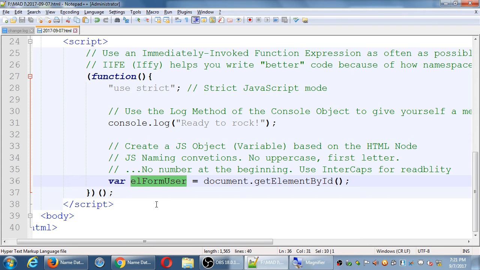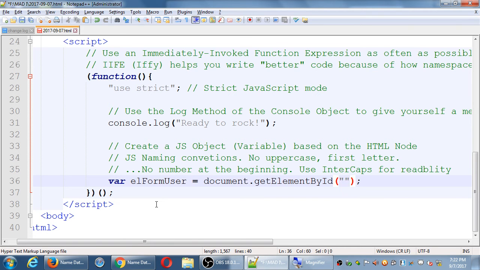0% full. So this equal here is an assignment operator. We are assigning something to something. Basically, take the thing on the right and assign it to the thing on the left. You should probably know what we're doing here. How do I complete that?